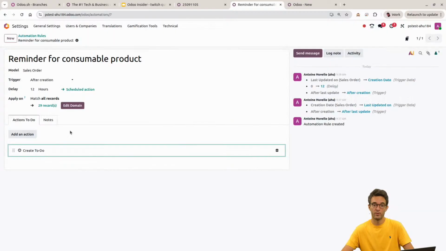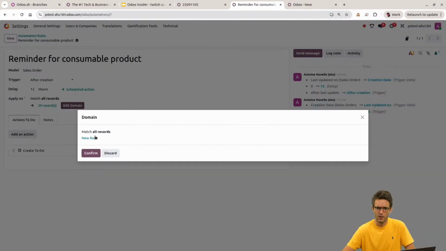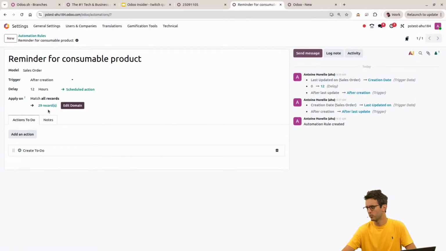So maybe what you could do is remove right here the fact that you'd like to exclude all the ones that already have that activity. That is something that I know people don't pay attention to.